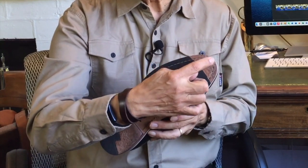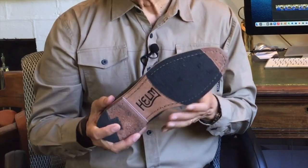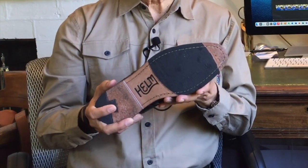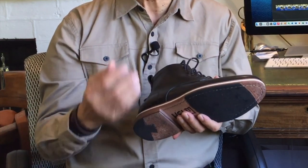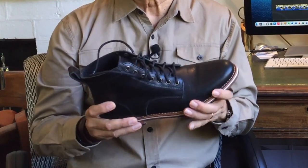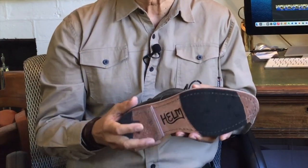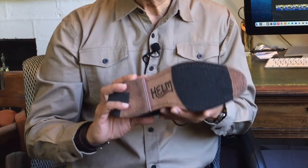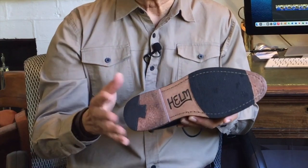It's only at the ball of the foot, though — the tip of the toe goes back to being leather. Many people like leather soles for their flexibility and breathability, because despite all the glue, it's still more breathable than just rubber. Others dislike leather soles intensely because of the lack of grip and the ugly wear you can get. So this is a very clever combination of leather and rubber to give you the best of both worlds.